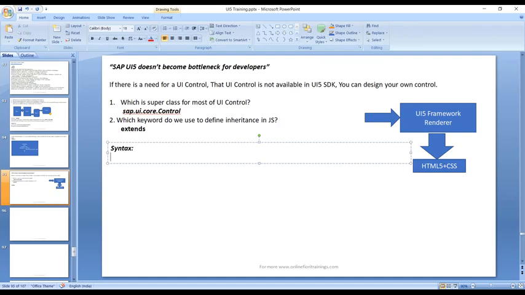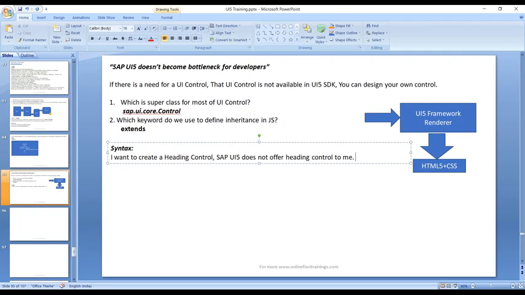So what I want here is the use case. I want to produce a heading control. SAP UI5 does not offer a heading control to me.